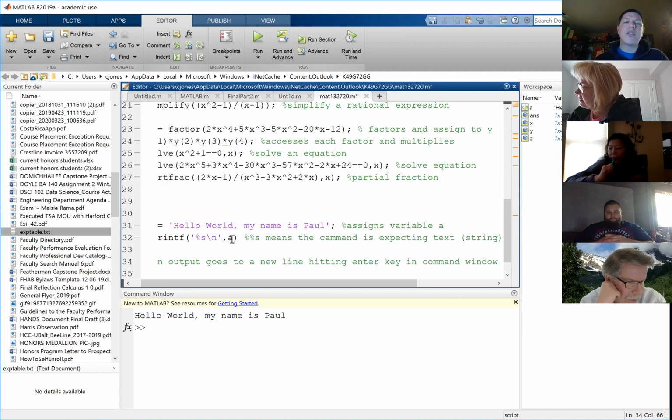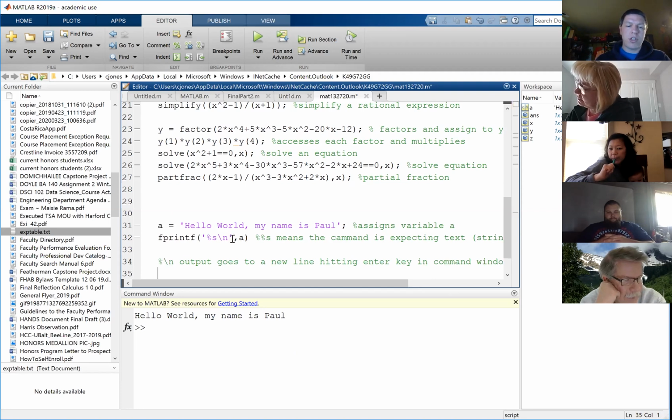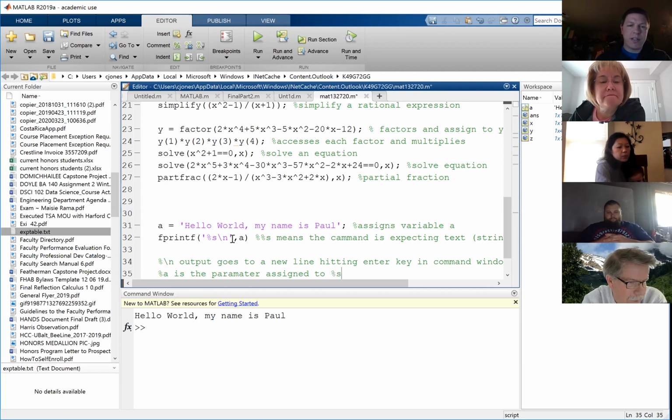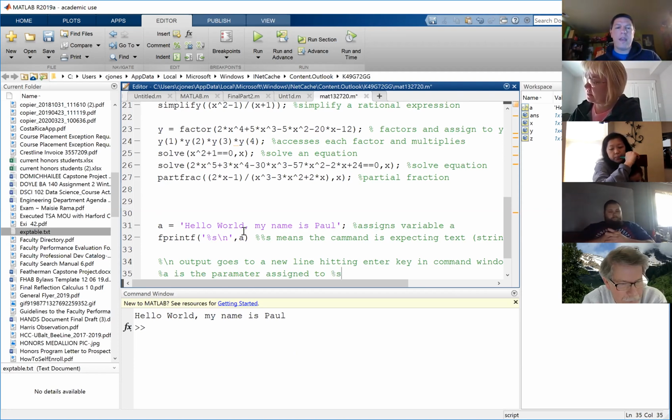And then obviously A is the parameter that you're printing. The last parameter, A, is the parameter assigned to the %s and put in that spot. So right now, see this A? %s is expecting a parameter, and the parameter is going to be A. Does that make sense to everybody, guys, how that works? We're going to be doing this several times, so if you didn't get it this time, I'll show you guys over and over, and you'll probably just get used to it. Let me show you what happens without the \n.